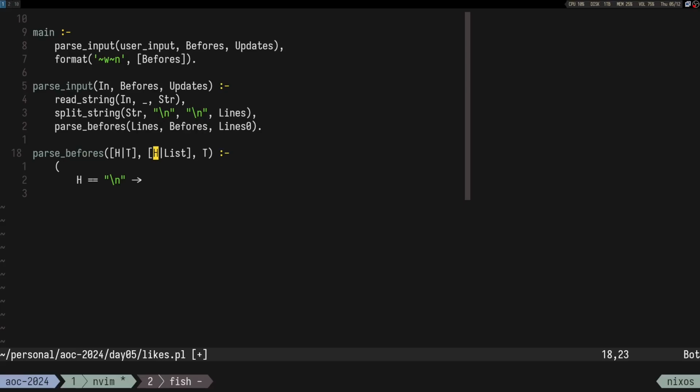Actually, that's interesting. I guess it's not really the best case. So if h is a new line, we have to stop and say it's true. Right, and I just put a dot. Like if h is new line, it's true. Oh, so then it's just that, right?